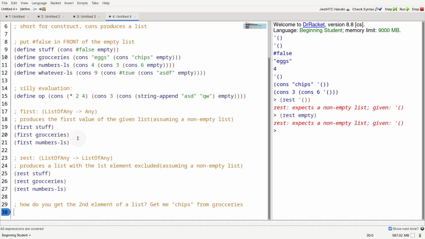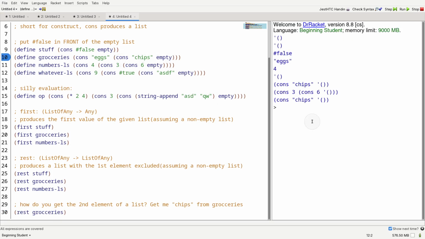All right. So here's how we're going to do it. The trick is that if we call rest of groceries to get the eggs out, we're going to be left with this, cons chips of empty. So let's just run this. We take the rest of groceries, and then we take the first of that, which will get us chips.